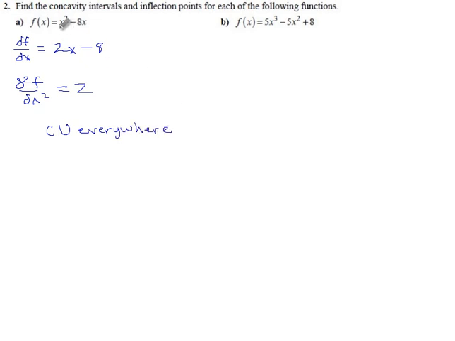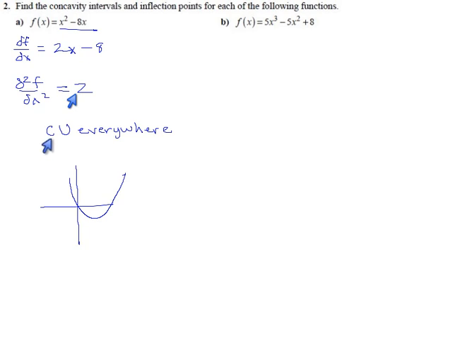Now, we kind of knew that anyway because this is a parabola, and so we know the shape it's supposed to have is a U shape. It never stops being concave up. And actually, it should look more like that if it's x squared minus 8x. So this tells us some information. This confirms some things that we already knew about parabolae, but it shows that even for these cases, our second derivative tests do work.